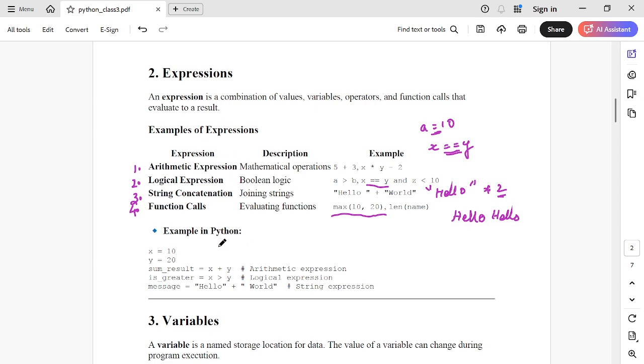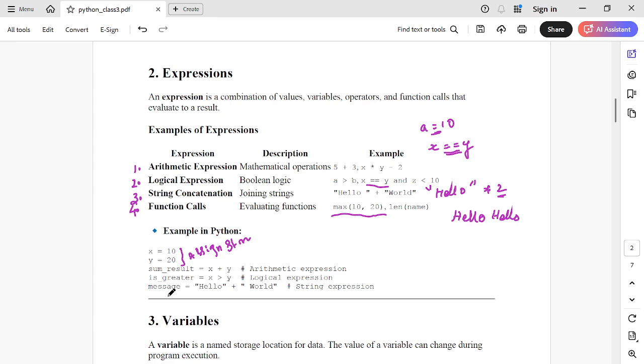And here are other examples that are shown here. So if x is equal to 10, as I told you earlier, these two are assignment statements. And next example, sum result equal to x plus y. That means it is an arithmetic expression. And next statement is greater equal to x greater than y. It is a logical expression. That means it is representing the Boolean logic.